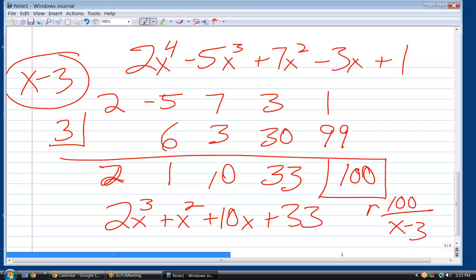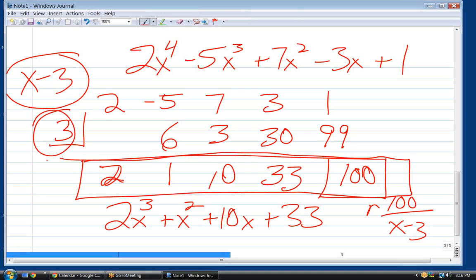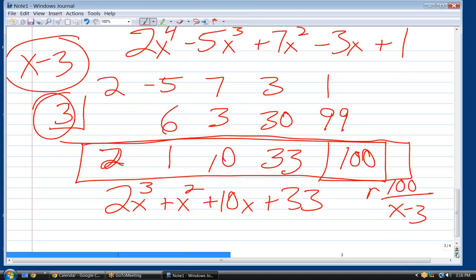Now, have you had upper and lower bounds yet? I don't think so. All right. Because whenever you divide by a certain factor, if you get all positive numbers, it actually means something. It means that that is an upper bound. In other words, there is no solution greater than 3 to this problem. Yeah. Okay, what else you got?